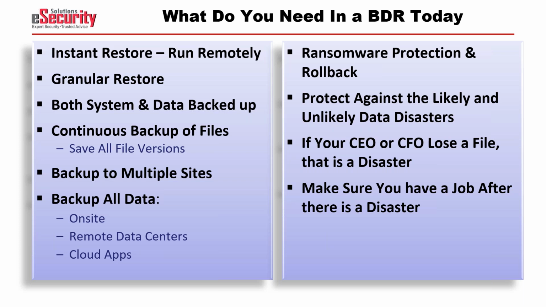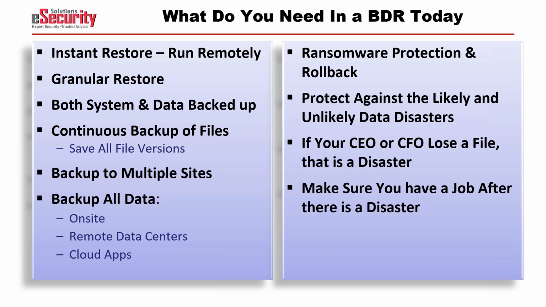You have to be able to do granular restore, because you've got people that lose files and make mistakes. And I'll tell you, if it's the CEO or the CFO that just lost the file, that qualifies as a disaster. I mean, it doesn't have to be a flood that takes out your data. It's really the sense of urgency in your organization. Both systems and data have to be backed up. You've got to be able to continuously back up files. Otherwise, if somebody's working on something and the power goes out or they delete something, you've got to be able to replace that.